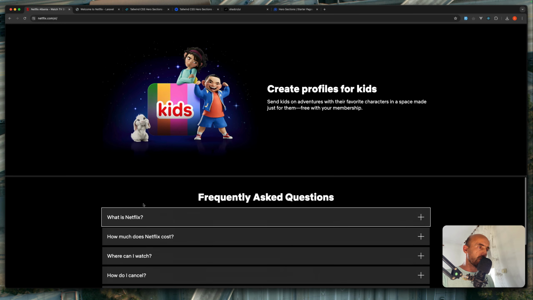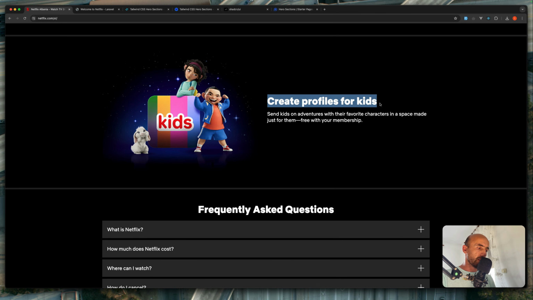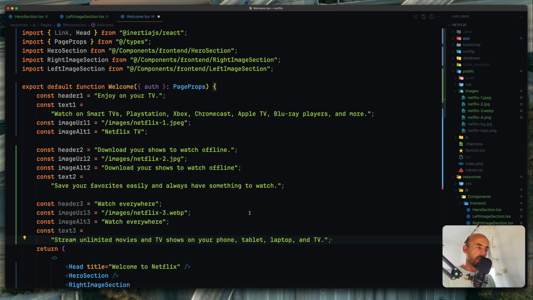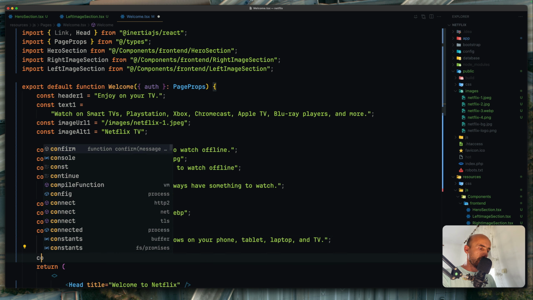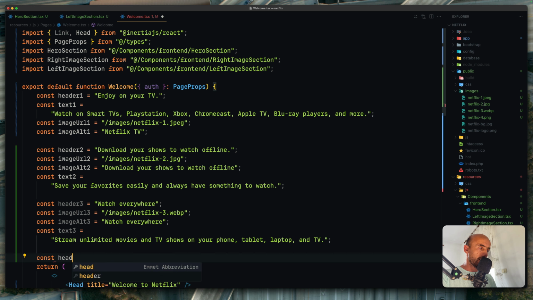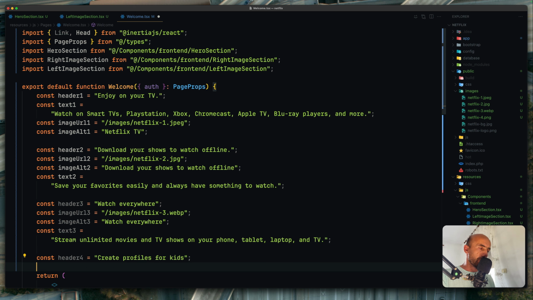Let's do the same for the text 4. I'm going to copy this and say constant header 4 to be equal with this one. And then we need the constant, not header but imageURL 4, which is going to be equal with, just copy this to save some time, paste it right here, change from 3 to 4, and not WebP but PNG.